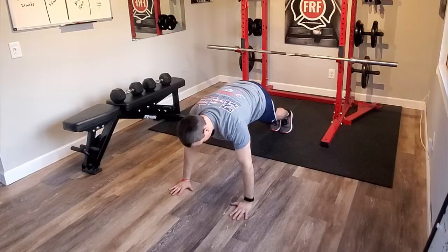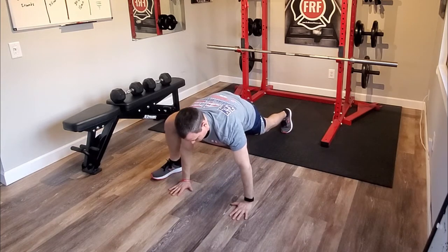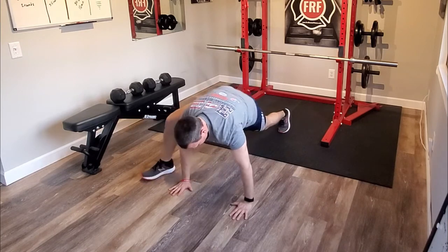The second one is Spider-Mans. You're going to be in a push-up position. This is my favorite mobility exercise, by the way. You're going to step towards the outside of your hand for 2 or 3 seconds and then come back to that push-up position. You alternate from leg to leg. This is going to improve mobility in your hips and glutes. It also works a little bit of shoulder stability because you have to hold that push-up position.